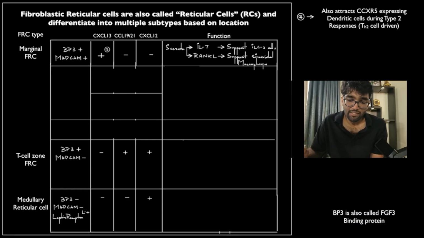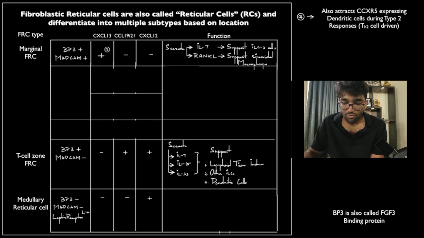cell known as ILC3 at this location, and they produce RANKL, which supports sinusoidal macrophages. So if asked what are the cells that are located within a normal subcapsular sinus within the lymph node, it includes ILC3 cells, it includes sinusoidal macrophages, and if the local tissue has a Th2 polarized response, it can include dendritic cells that are produced during a type 2 immune response.